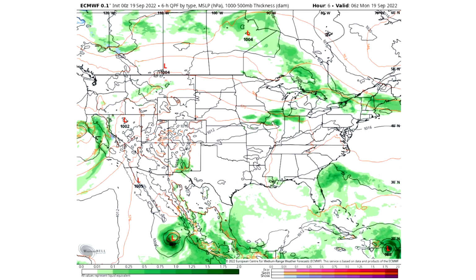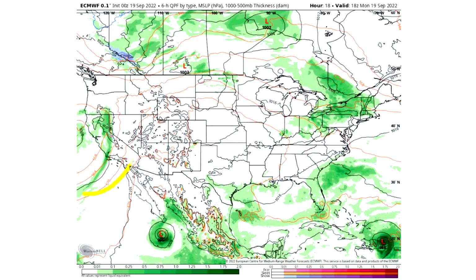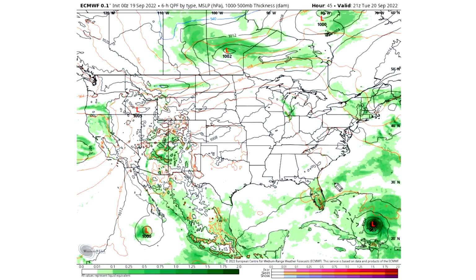All right, now here we are taking a look at that upcoming storminess. We're just going to move towards this afternoon, and we can see this storm will still be bringing impacts to the western United States. The northeast and Ohio Valley is going to start to see more and more impacts here for these regions. And then the southeast is still having some of this isolated activity in there. We can see by the time we reach Tuesday, September 20th here, we have Hurricane Fiona moving northward, north of even the Bahamas and the Caribbean in general.